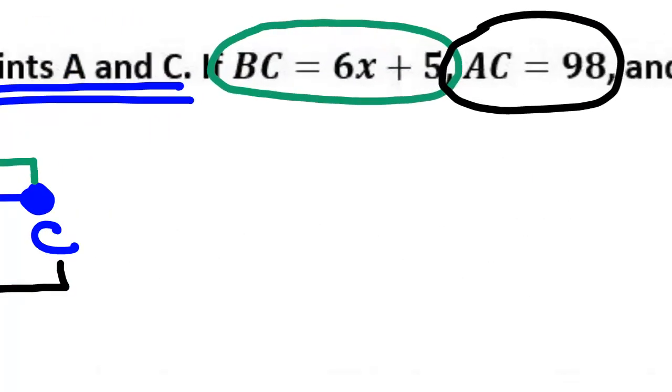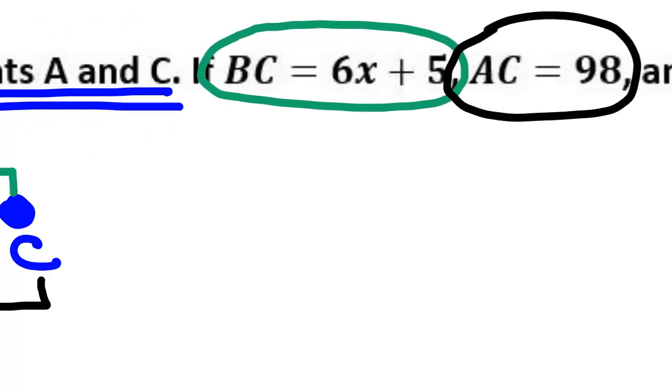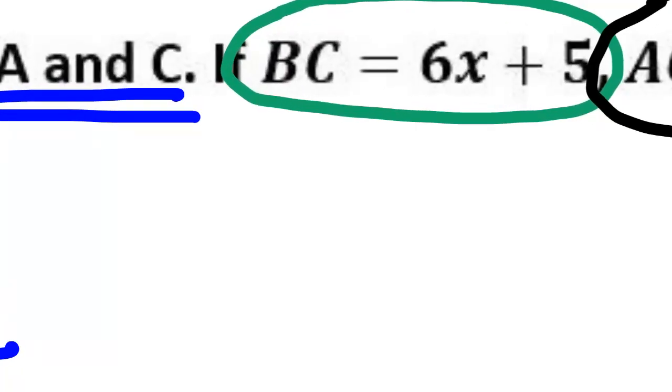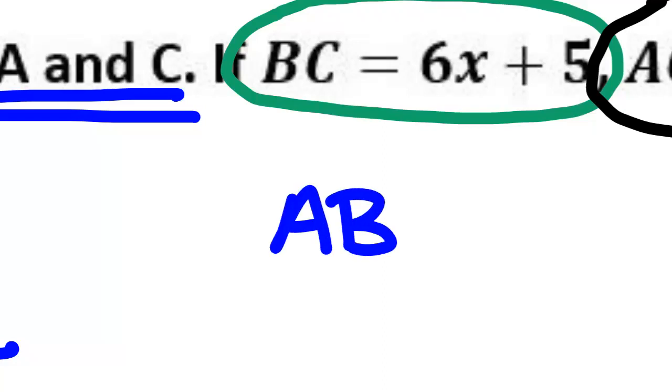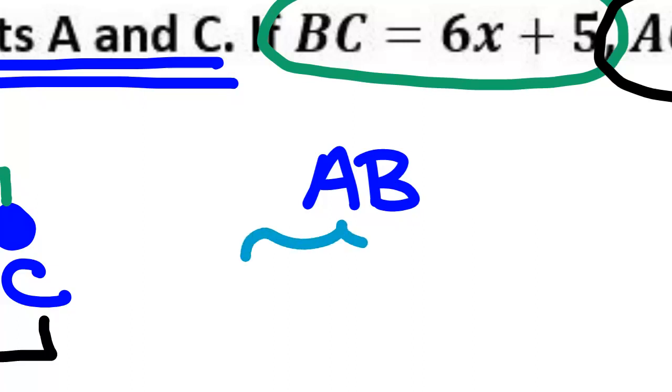My segment addition postulate tells me that I take two smaller segments and I put them together to get a larger segment. I want to do this with the names of the segments. So A, B, and C are things that I'm looking for. What is the name of one of the smaller segments? We're going to write that down here in just a second, but what segment does that go with? AB, yes. AB, and in the place of AB, you're absolutely right. We're going to substitute in 8x plus 9.